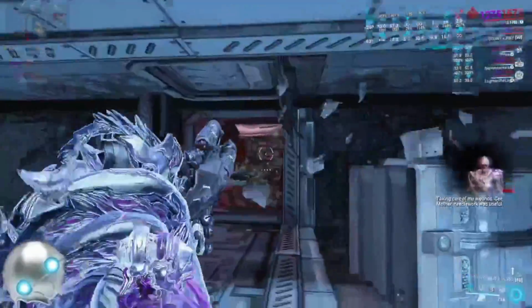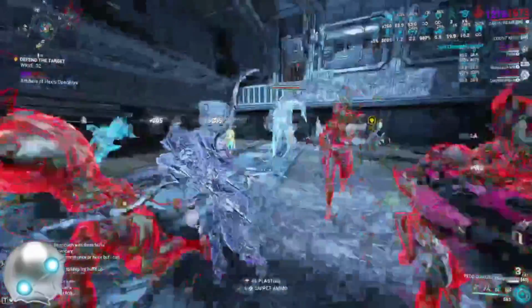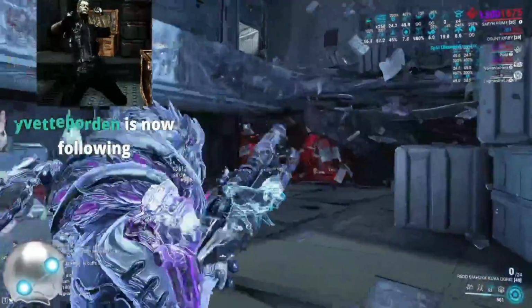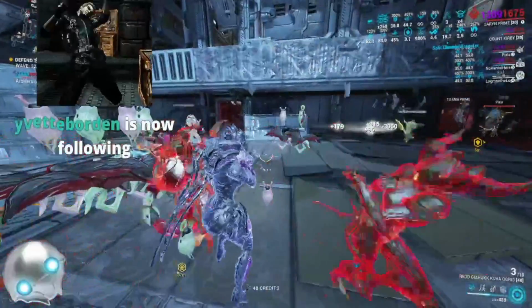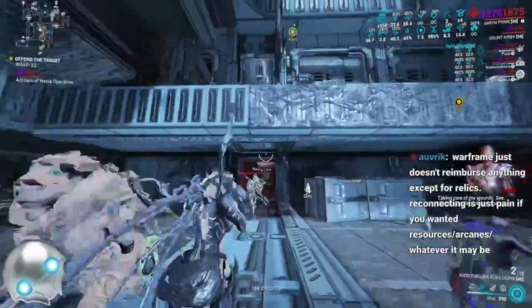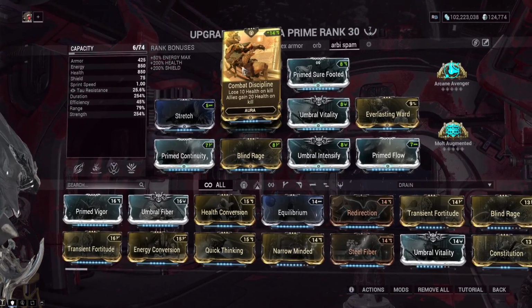Now, the thing about Chroma is he's definitely not essential, but he actually is pretty convenient for what he allows you to utilize here. I don't have any gameplay footage of Chroma, but trust me, this build will work. Unlike the other people who might be running other arcanes or other aura mods, we want Combat Discipline. We will take 10 damage on killing an enemy, and our allies will get healed by 20 on kill.